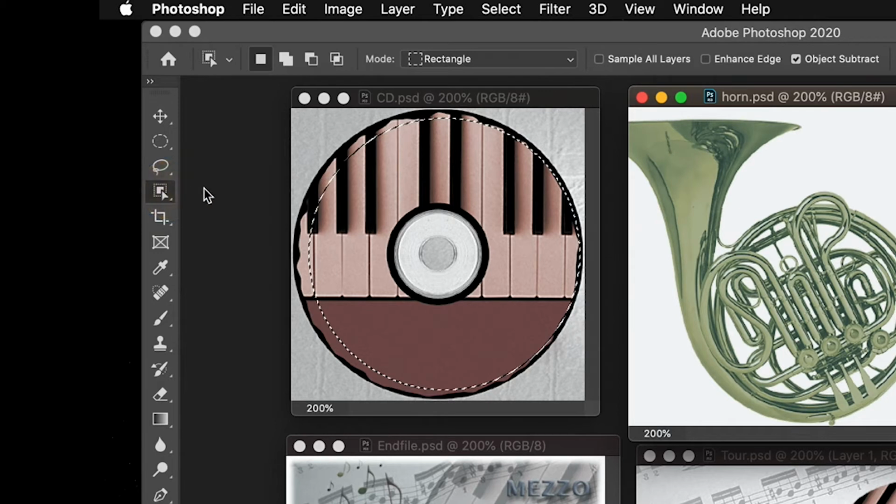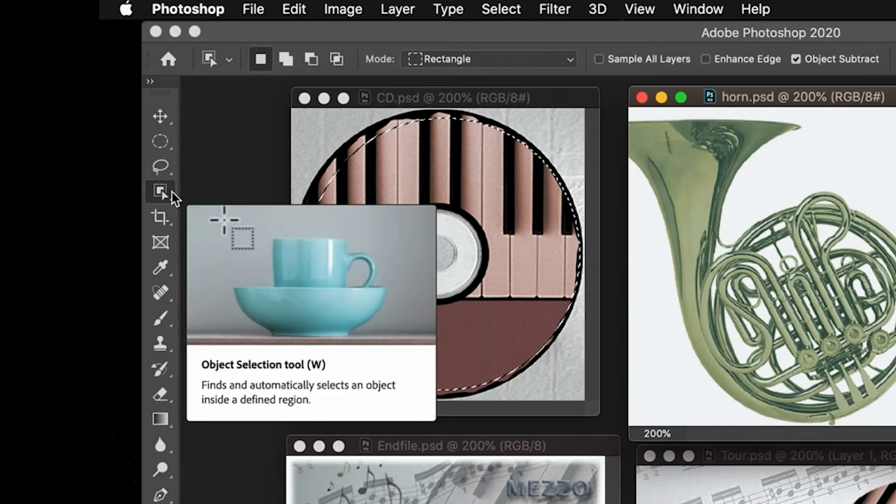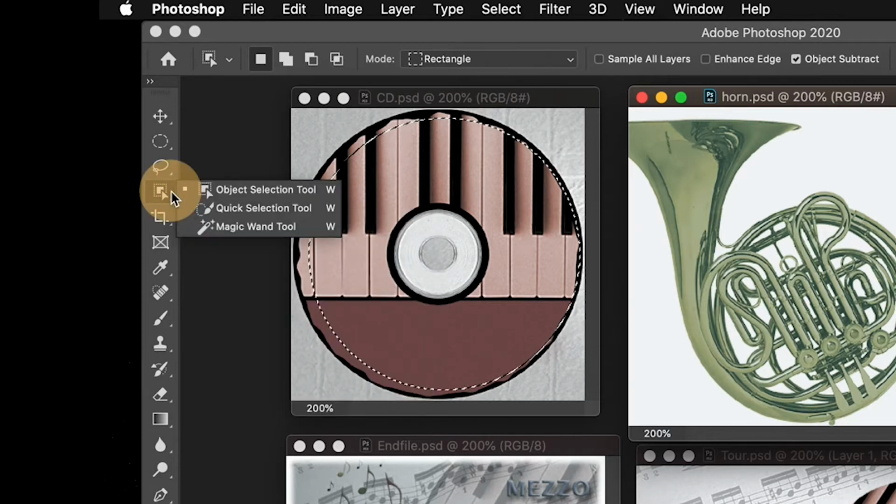Remember that any tool with a little triangle in the corner means that there are more tools hiding behind it. So go ahead and press and hold your mouse on the object selection tool, and then with your mouse still held down, scroll down to the magic wand tool. Once this is highlighted, release your mouse.